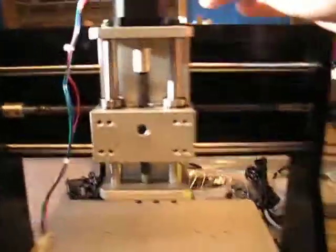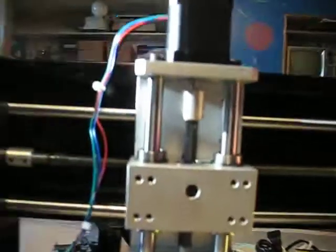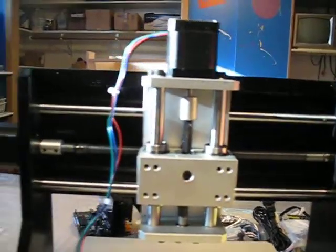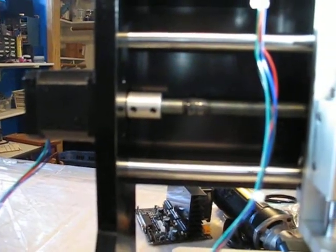The actual machine itself, the actual assembly. Yeah, that's what I'm talking about. You got your Z-axis motor here. Everything's got, I forget what the pitch is on these lead screws. I want to say it's 1.5 by 10 metric. Solid coupler. I don't know if I like that. I've seen a lot of guys go with, or read of a lot of guys going with the rubber coupling. Keep the vibration down, I suppose. I don't know.